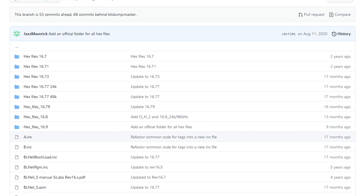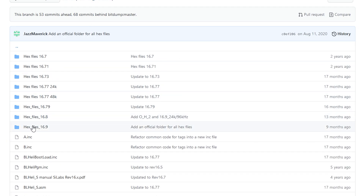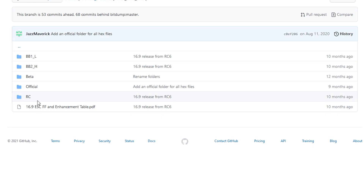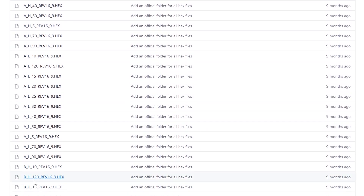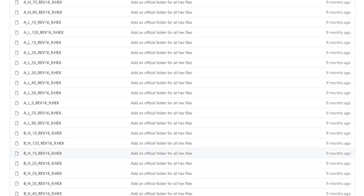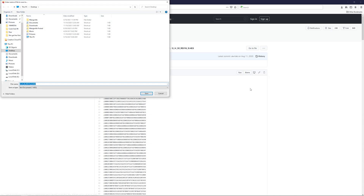If it's more of an indoor kind of flying, 96 will be good. 48 is the better all-rounder. Only some versions have different frequencies — for example, 16.8 has 24, 48, and 96, but the latest version 16.9 doesn't have that. So you have to choose what you want. I'm going to go with 16.9, and I'll go with official. It's very important that you find the code that matches your ESC. Here's the file — we can just right-click on RAW and say Save Link As, then save it to the desktop.